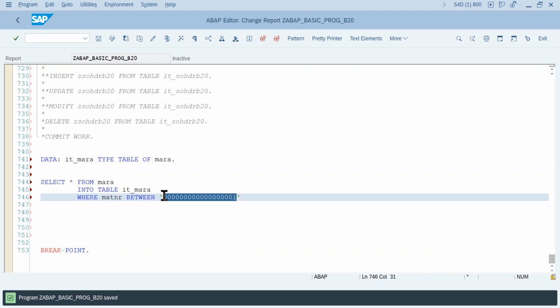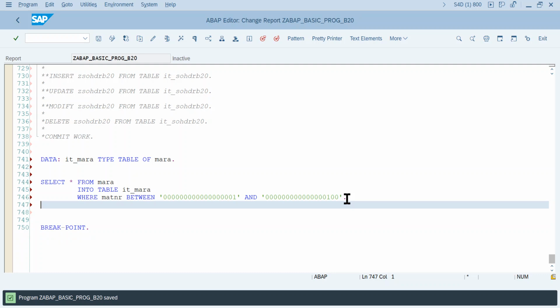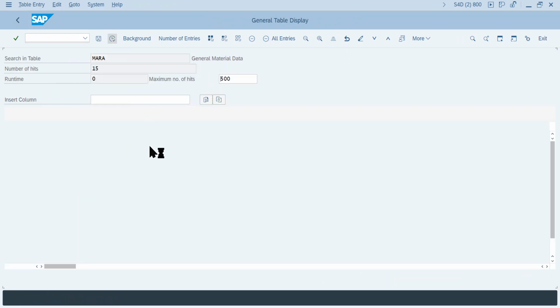Zeros we need to add, because of the conversion routine. Okay, let's do pretty printer. Otherwise you can also write some other condition here if you want to.